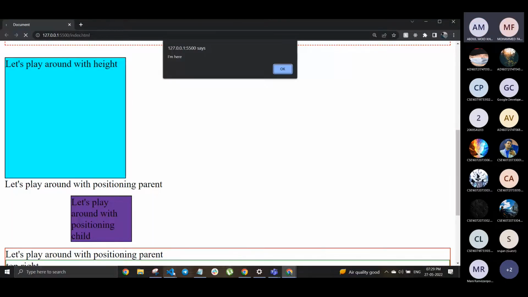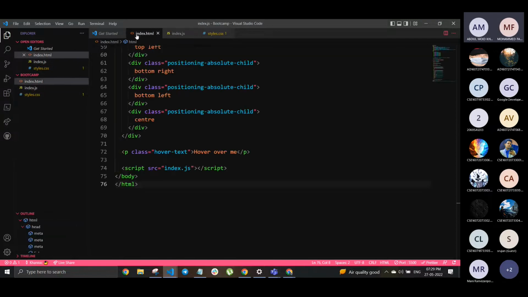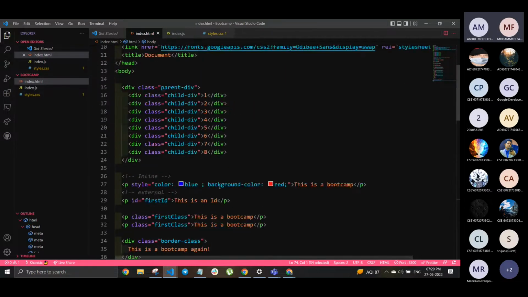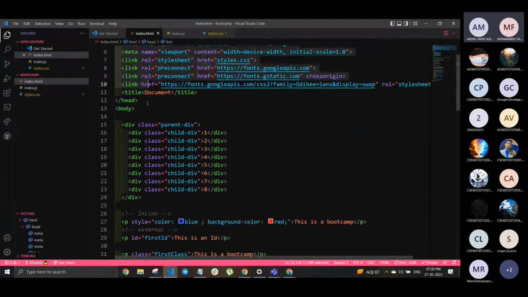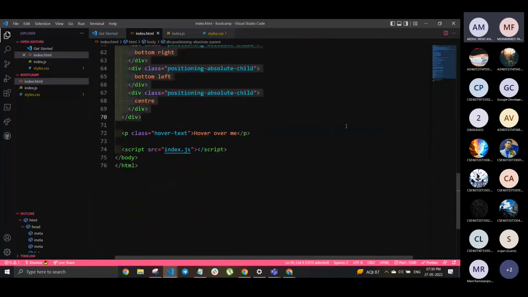Okay, good. Let me explain what I've done. JavaScript, as it has all the coding part of it, is kept at the end of the HTML file. The browser first reads the HTML file from top to bottom, reads all of this, and then it reads the JavaScript. The JavaScript file has many things in it, so it might make the page load for a longer time. That's why you put the JavaScript file at the end, because the browser first loads the HTML, loads the CSS, and then loads the JavaScript.